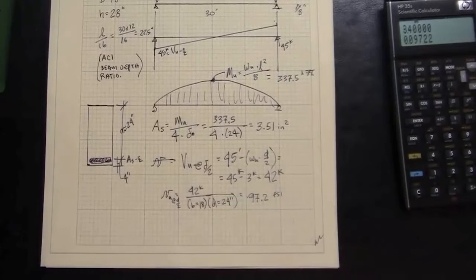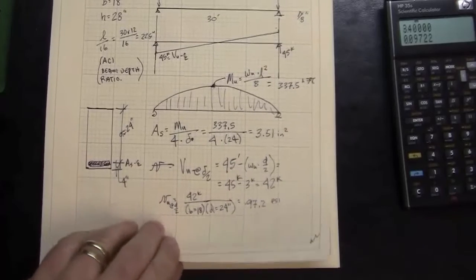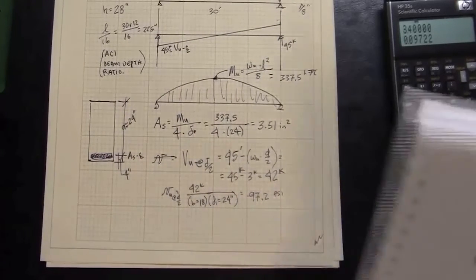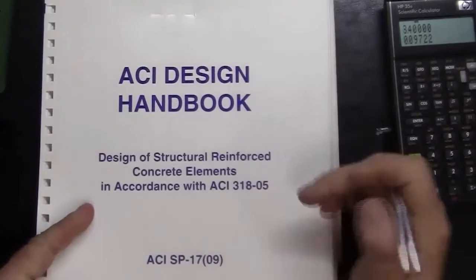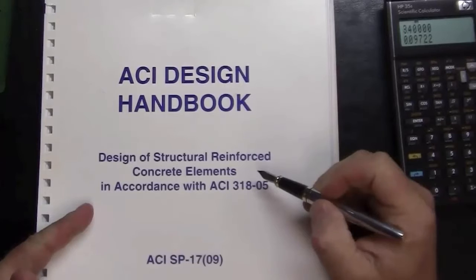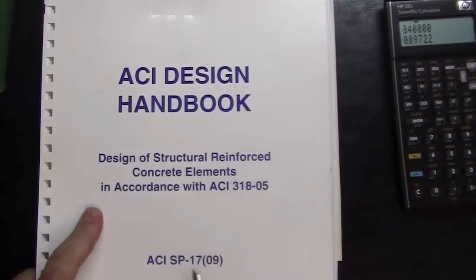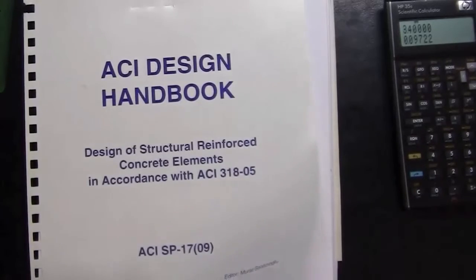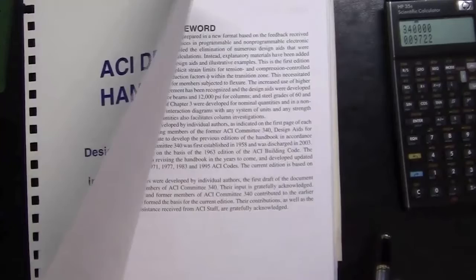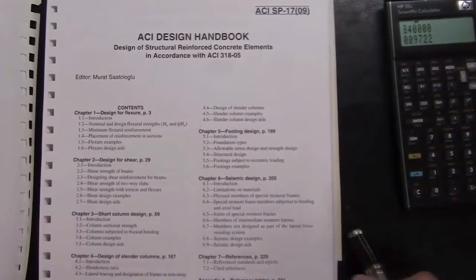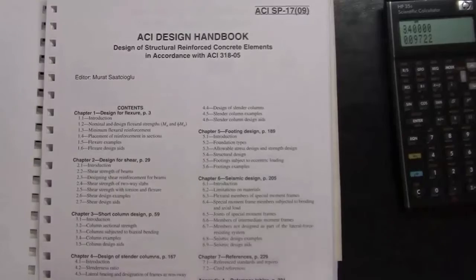An example when working with a stress at that level would be seen in a document such as ACI's Handbook for Concrete Structural Reinforcing Elements. This book is known as SP-17, and the parentheses is simply the year it was published. This is a '09 copy. And what I'm going to do here is simply look at the shear guidelines.